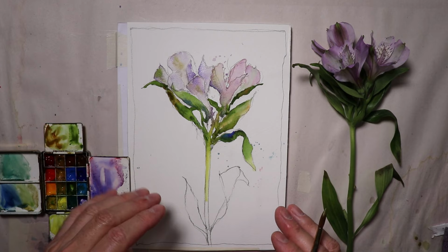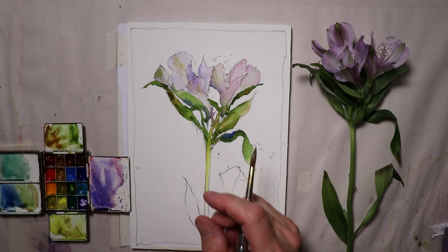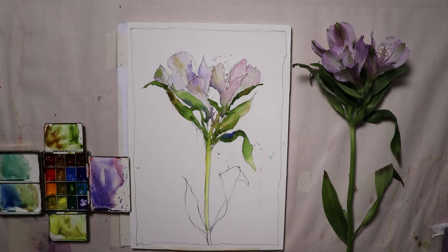It's always good if you can have a larger work table where you can rest your hand and then actually slide your hand off the paper and still be on top of a board or a table, so that you can take your brush and make a nice straight line by just sliding your hand straight down like that. That does help a lot.